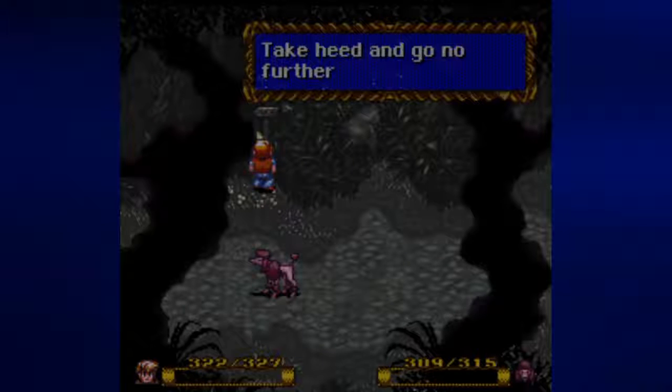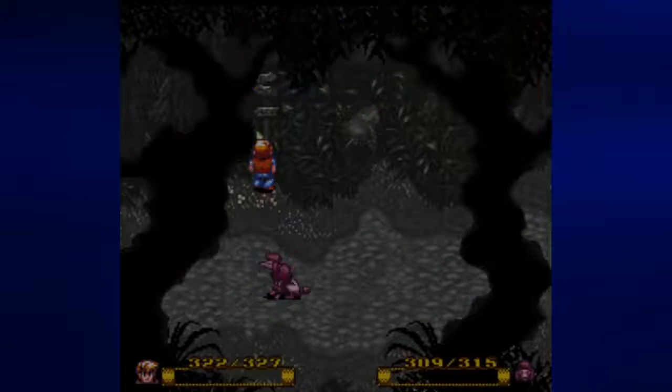Also, sometimes there are signs in the forest, and you can actually read them with the B button. This one says, "Take heed and go no further." If you're not looking for alchemy ingredients or the spell that I just mentioned, turn around, because you're definitely going in the wrong direction.